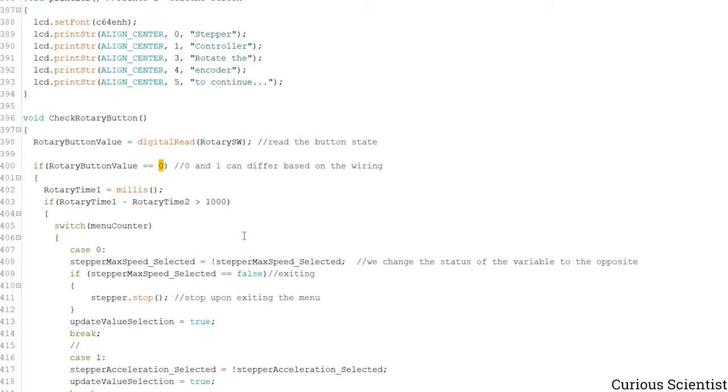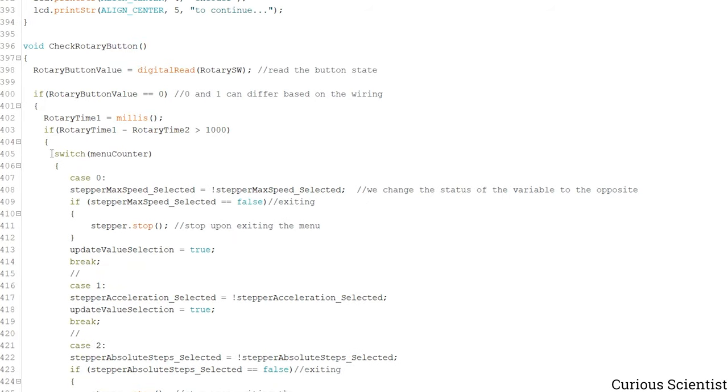So for me, when I press it, it goes to 0. And then we measure the time here. Inside this is sort of a debouncing, so this helps us to know the elapsed time. So if the elapsed time is more than 1 second, then we move into this switch case stuff.